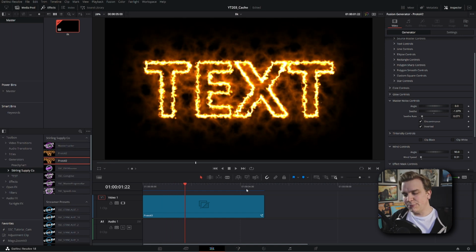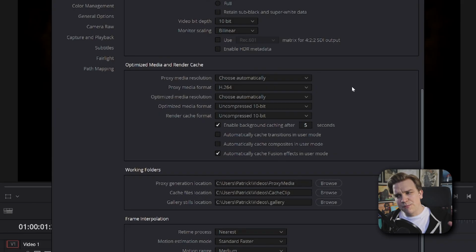But in this process, there is still one very important step, and that is back in these project settings. I said one important thing, there's a few important things. Side important thing, cache files location. When that bar went from red to blue, it effectively rendered that video, and now instead of processing that video every frame, it is just playing back that video it created until you change something and then it caches again.